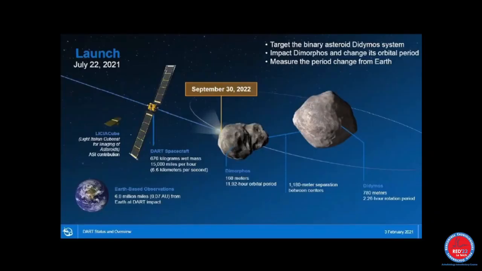The mission is already on its way. It's going to a double asteroid, so an asteroid with a moon, a small asteroid going around it, and it will impact the smaller asteroid to check if we can predictably change the way in which this system is moving. They are not trying to reach us right now, but we could use the same method to save ourselves. On a less optimistic note, we can also use this method to put something on course to hit us. So space terrorism will probably be an option after this fall. So yay, another end of the world.